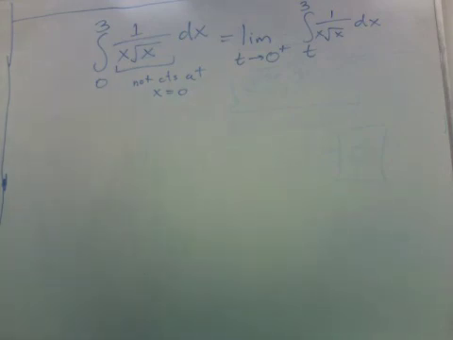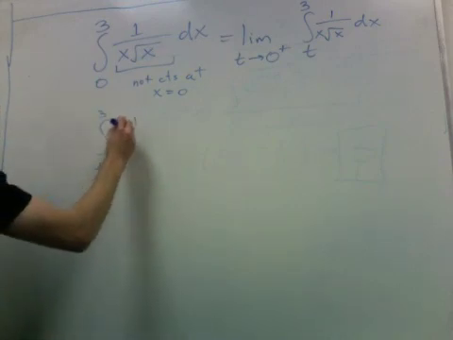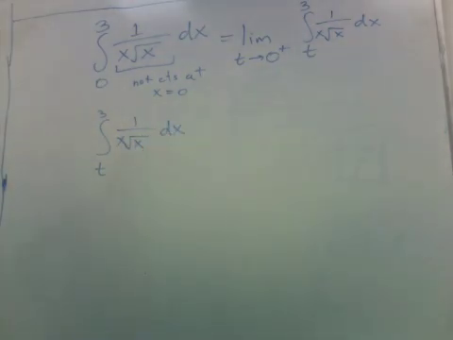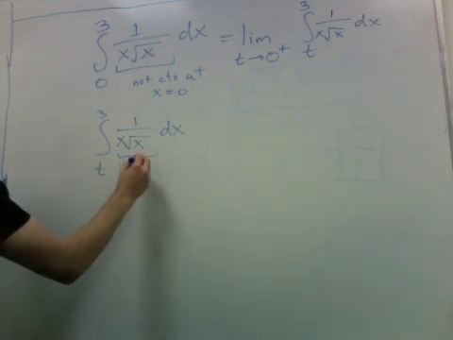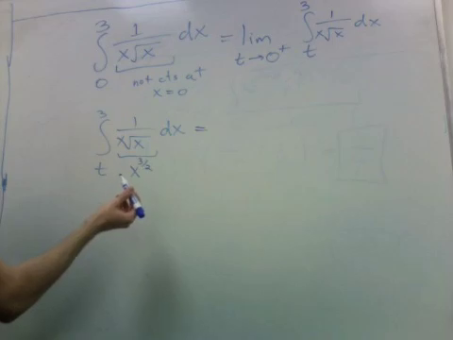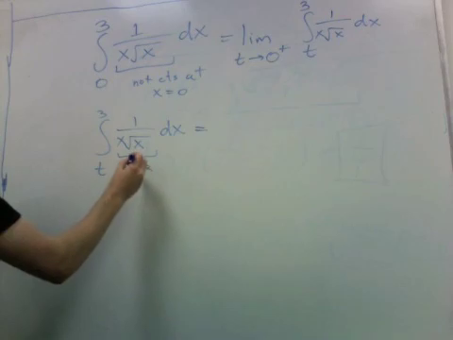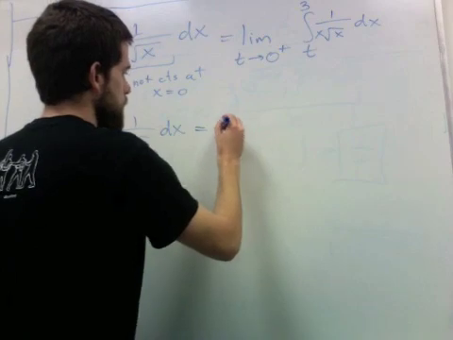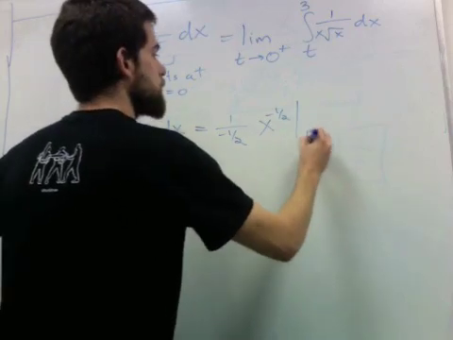So it's best to look at this interval separately. This is just x to the negative three halves. So an antiderivative of this, I'll add one to the exponent and divide by that number. So I'll get one over negative one half, x to the negative one half, from t to 3.